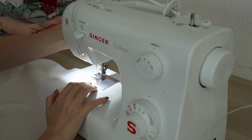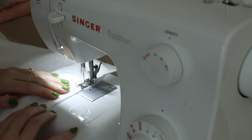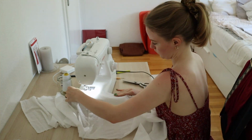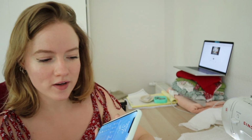After sewing together all the strips that needed to be sewn together to form big, giant strips, I gathered them all along the top edge, starting with the bottom one. And let me tell you, it was a lot of gathering for this. Okay, I was starting to get really hot. I checked the weather.